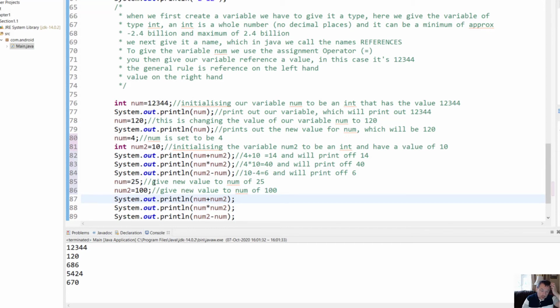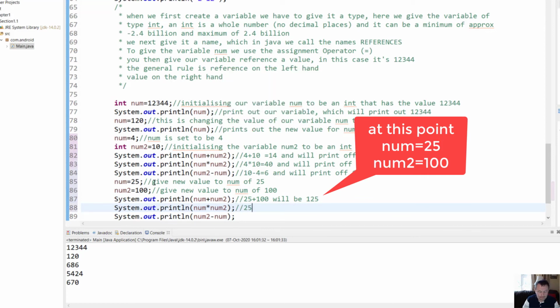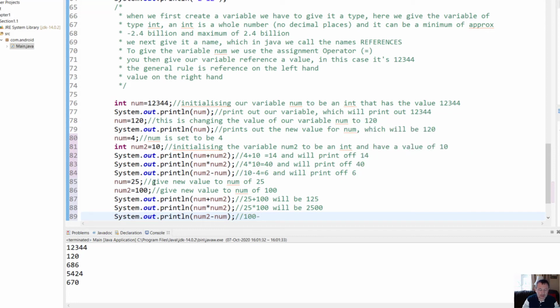So 25 plus 100 will be 125. 25 multiplied by 100 will be 2,500. And last but by no means least, 100 minus 25 will be 75.